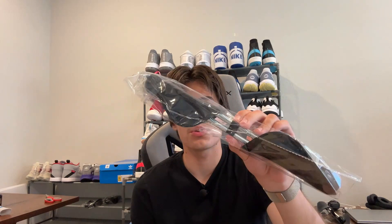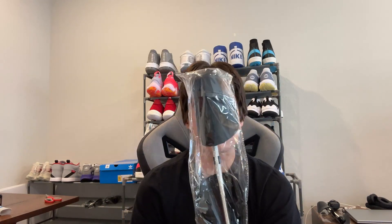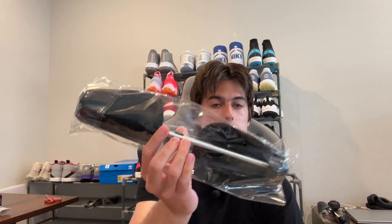I gave away two shoe trees. I bought these in bulk — around 50 of them — averaging around $1.70 per unit. Shipping, which I do have to pay for when I do giveaways, is around a little over $4. So on average I lose about $6, meaning in total I lost $12 giving away these shoe trees. In total, for streaming for two and a half hours, I profit $82.